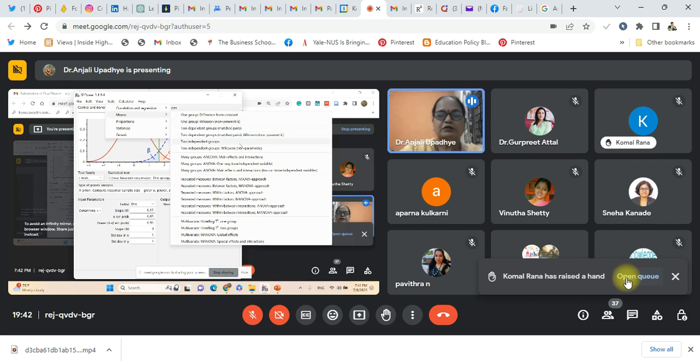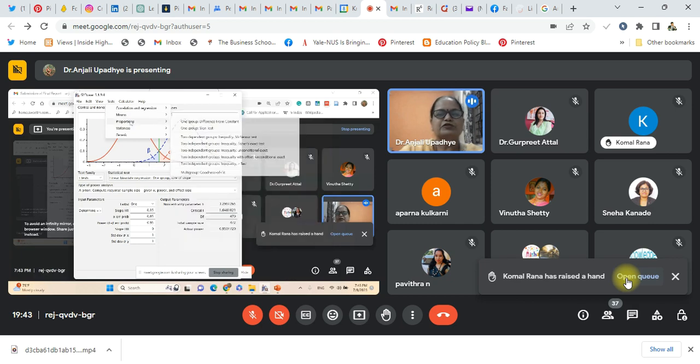If two independent groups are there, meaning two comparative groups, and the sample sizes are not equal at all, I don't need the sample sizes to be equal. Then also we can calculate the sample size. Again, if many groups are there, then ANCOVA is there. Again, if many groups are there but I want only one dependent variable, then we use the ANOVA test. In this way, all the tests and all the analyses are available over here.